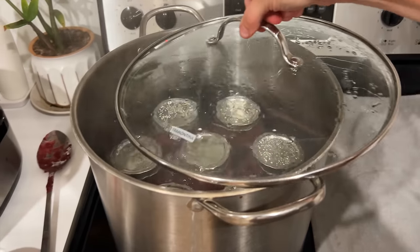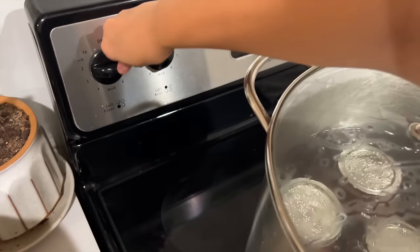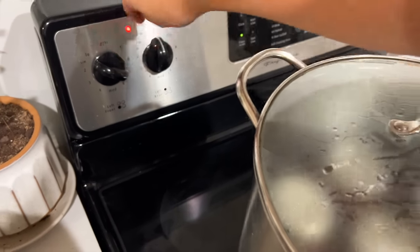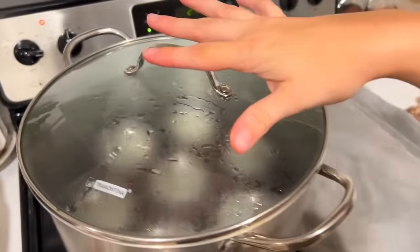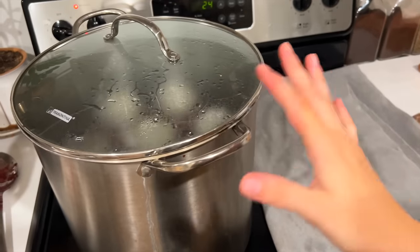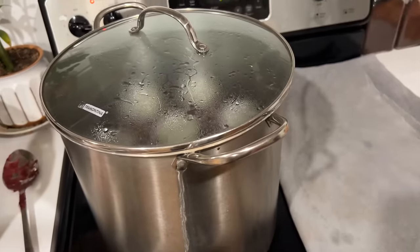I do have my burner on really high back here, so I am gonna turn it down because it will still stay at a rolling boil even if it's turned back just a little. So we're gonna do that, and then once the timer goes off, we'll take them out and hope for every single jar to seal for us.